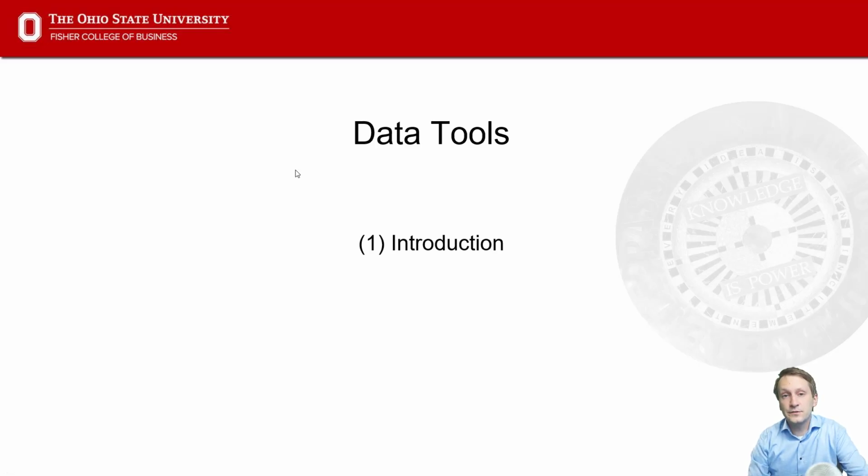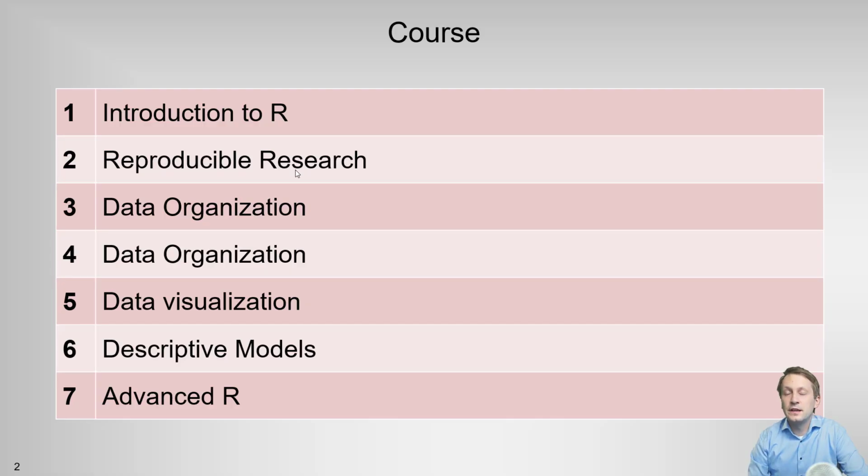This is the very first lecture, an introduction. There are 6 other ones that I'm going to produce. The next one will be on reproducible research, so basically learning about R Markdown, which is an awesome tool that lets you create reports using R. And we're going to use that in order to learn about a couple of other features as well, so that's why it's already the second lecture. Then we learn more about data organization and obtaining data from various sources, visualizing data, applying some simple models, and then some advanced issues with R.